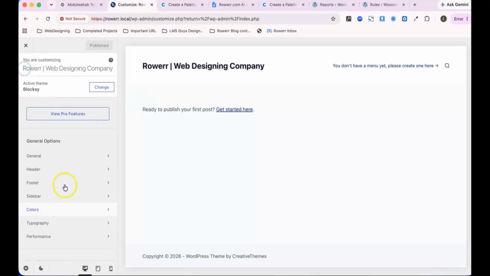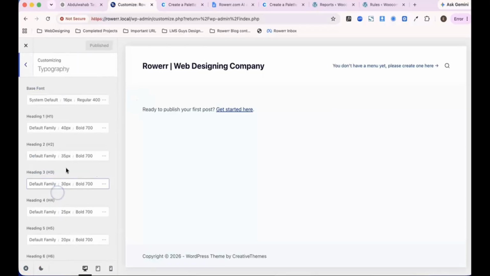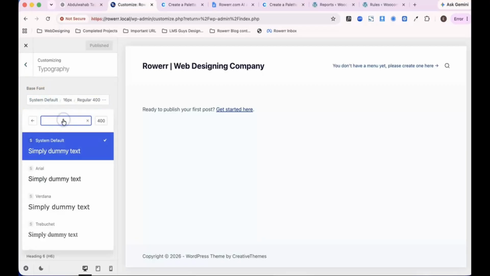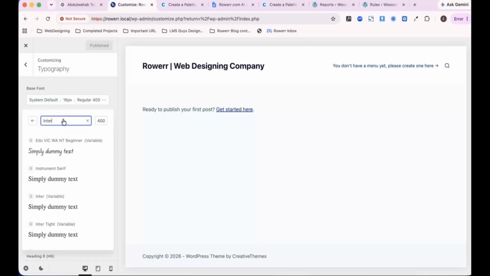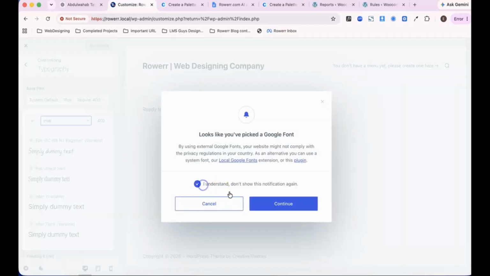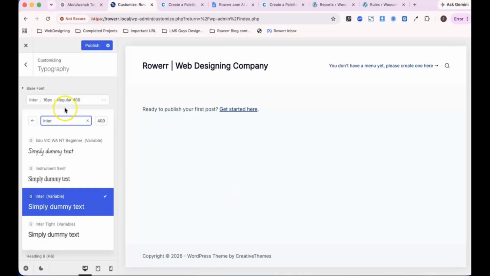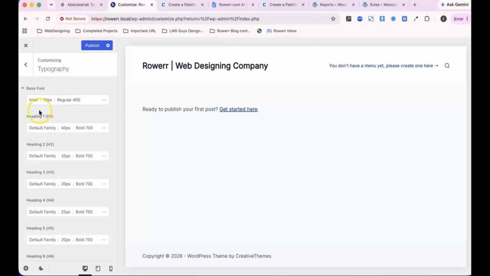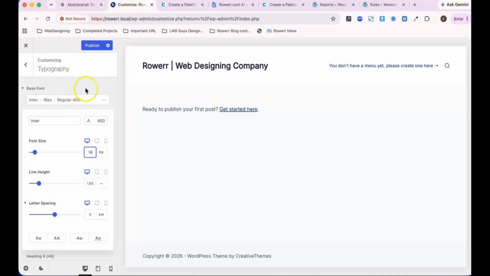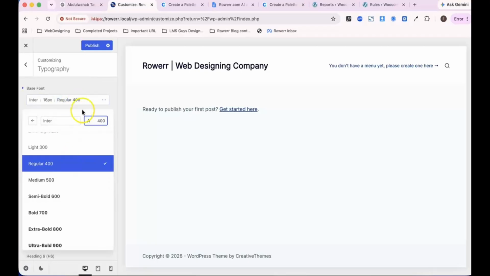Now let's go back and see typography. Typography is font size, font family, and these things. Here you can see this is a base text. For this we will use Nunito, and let's see where it is. Okay, we will ignore it. Yes, this is applied. Here you can see that the default or base font size is 16. We can change this as well from here. It's all up to you. You can change the weight as well.